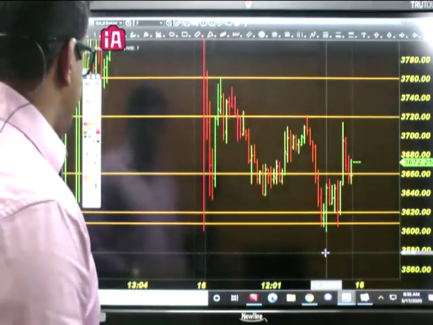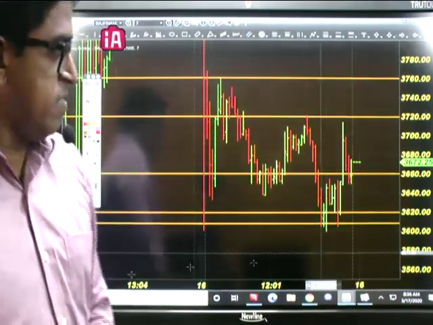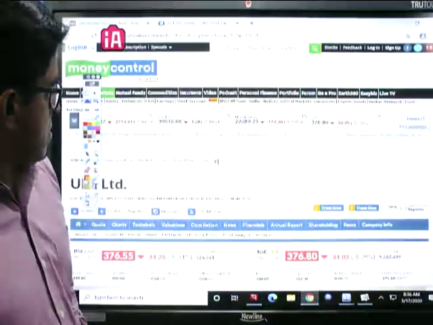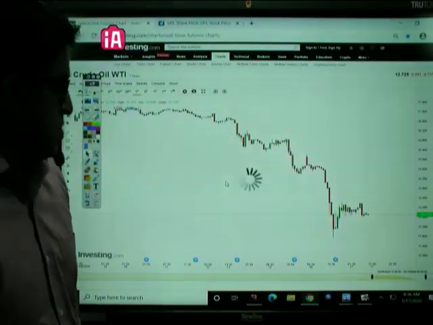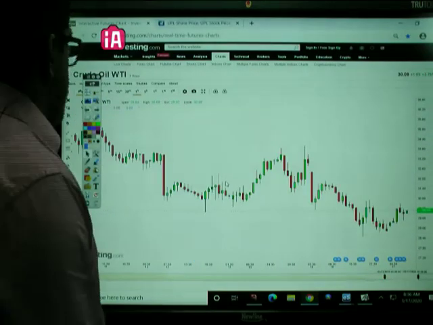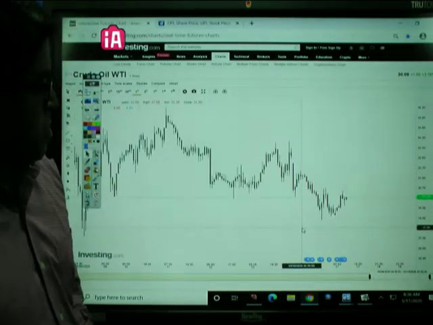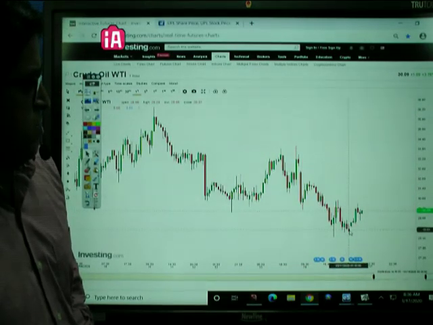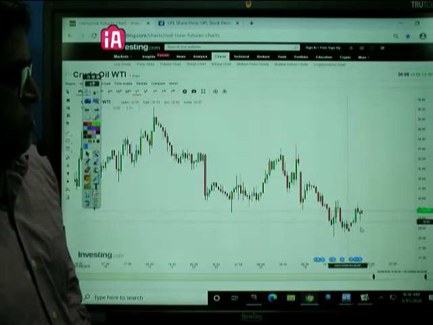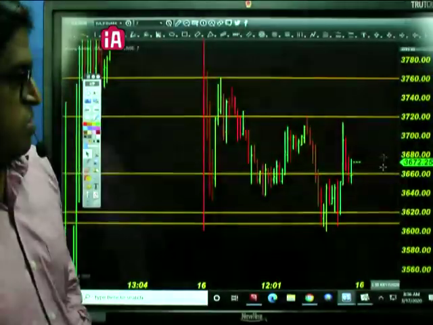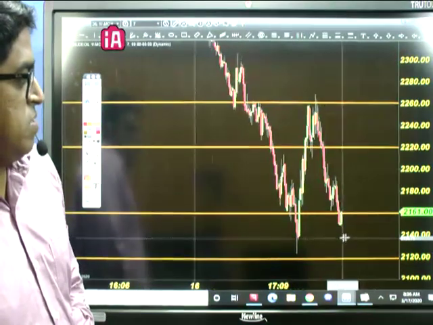So it's time for us to go to commodities. Let's see the commodities market. Let's start from crude oil. What's happening in crude oil? This is an MCX 1 hour chart, and it says that it's trying to recover something because the price, on this 1 hour chart, is trading above yesterday's closing.